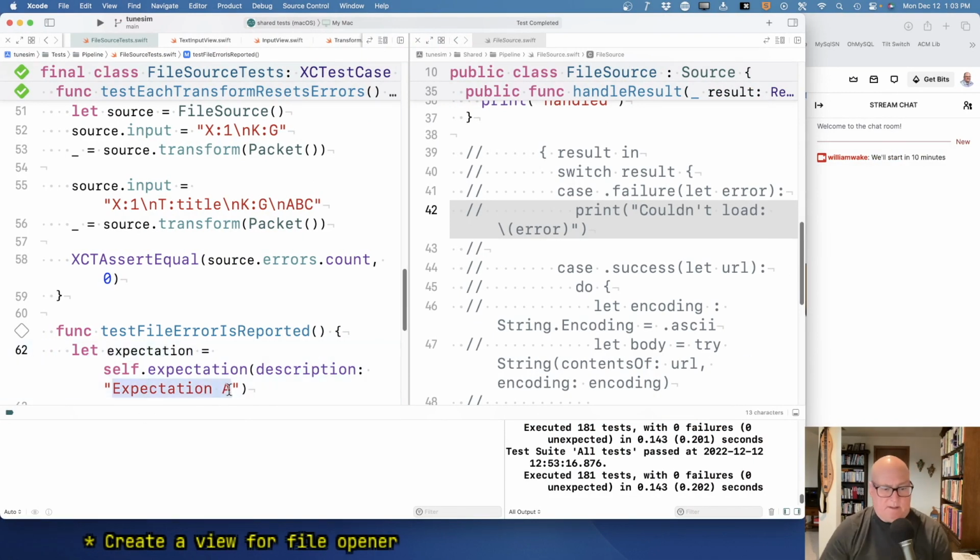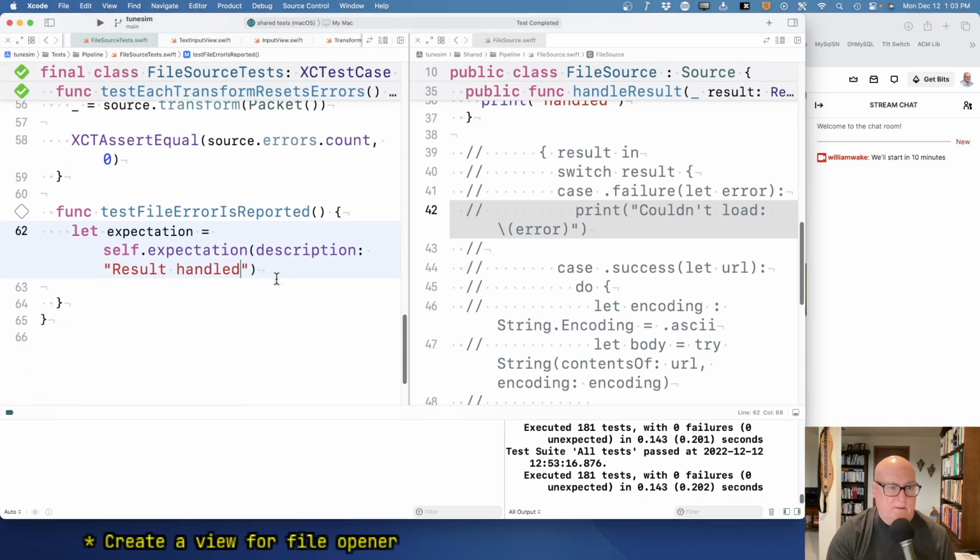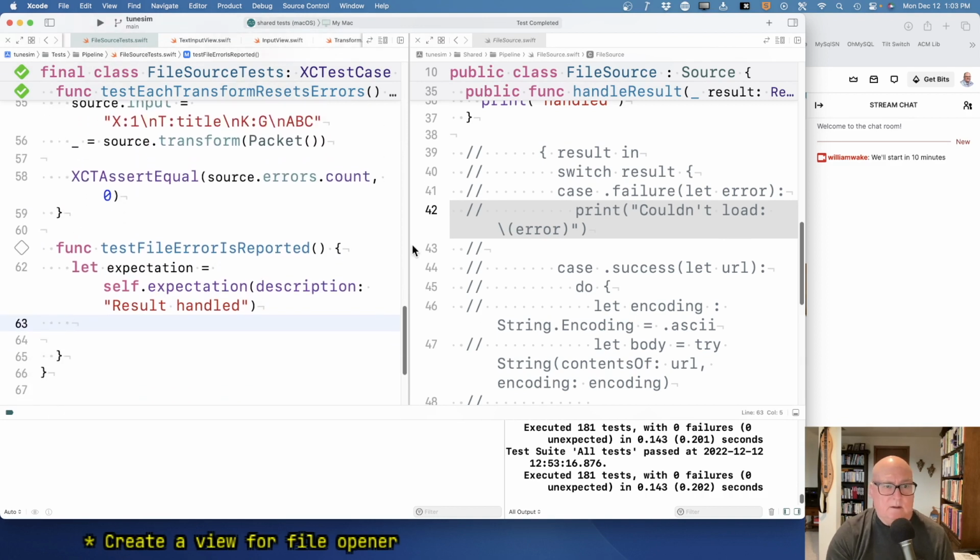The expectation is result handled. Okay, and we're going to call, well, we're going to create a file source.